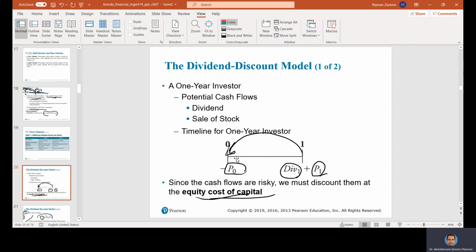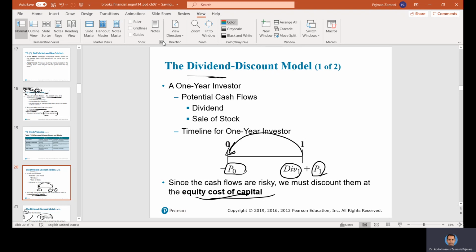Okay, the dividend discount model. Most of the models that we're going to refer to in this lecture talk about the dividend, okay? But there are also some other models that do not refer to the dividend. Why? The thing is that a company is not necessarily going to pay dividends. If the company is not paying dividends, then how do we find the value of a share of that company? There are other models that can help us find the value of the shares.